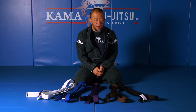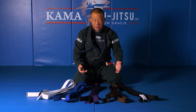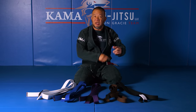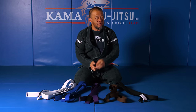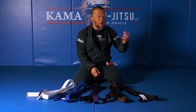Now, black belt here. This is the belt that says that you've gone through all these steps here. You're now a black belt. With a black belt, it's assumed that you know what your curriculum is. Now, does that mean you know everything in jiu-jitsu? Absolutely not. The reason is because things are always changing. But the core fundamental concepts never change. The concept doesn't change, but the technique may change. Now, it may change for the better, may change for the worse.